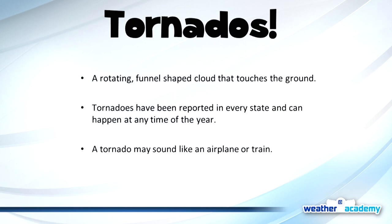Okay. And so when they pull that into the vertical, the thunderstorm is like a figure skater. When the arms are out, it's a slower spin. When the arms come in, it's a quicker spin. All right. So let's talk a little more about tornadoes now that we know how they're formed.